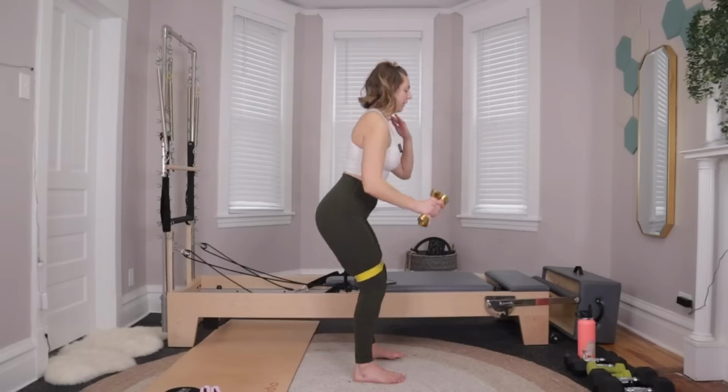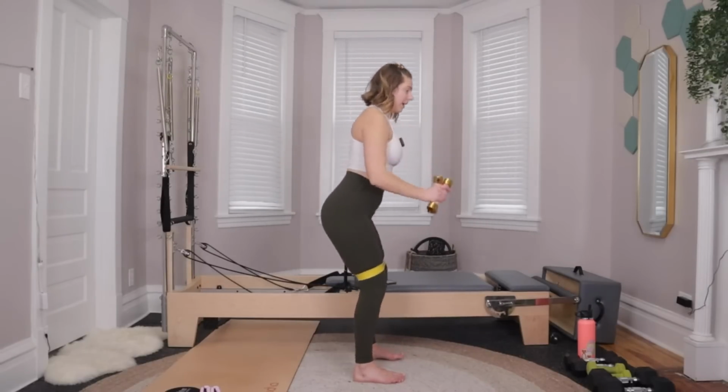You're reaching your left arm back. You're going to hold it there. Keep moving.